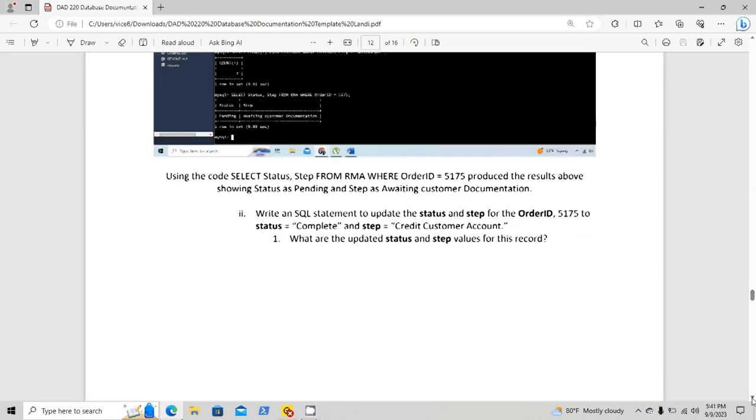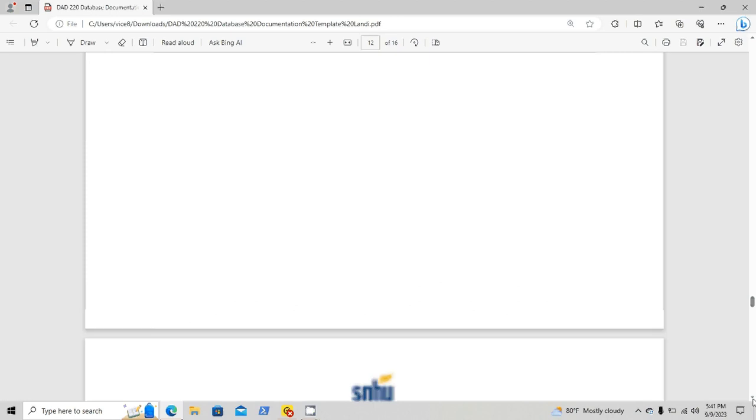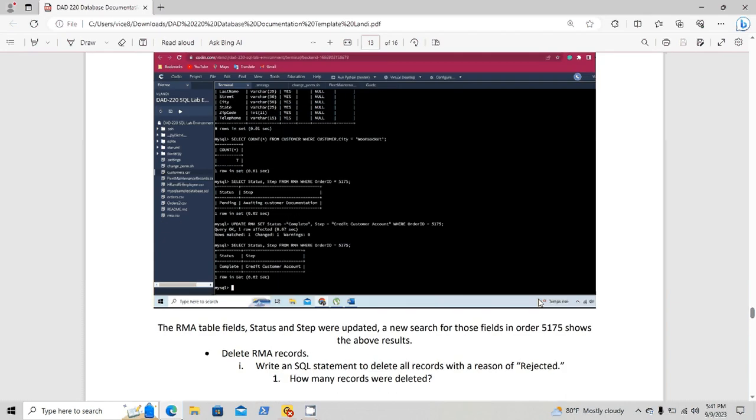Then we updated that record to show that the status is complete and the step was credit customer account. We made that change, and we have a status of complete and a step reading credit customer account.